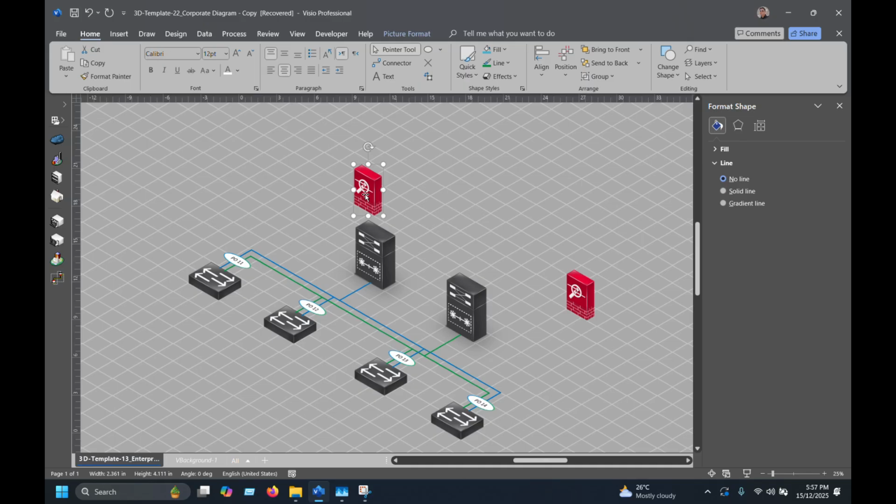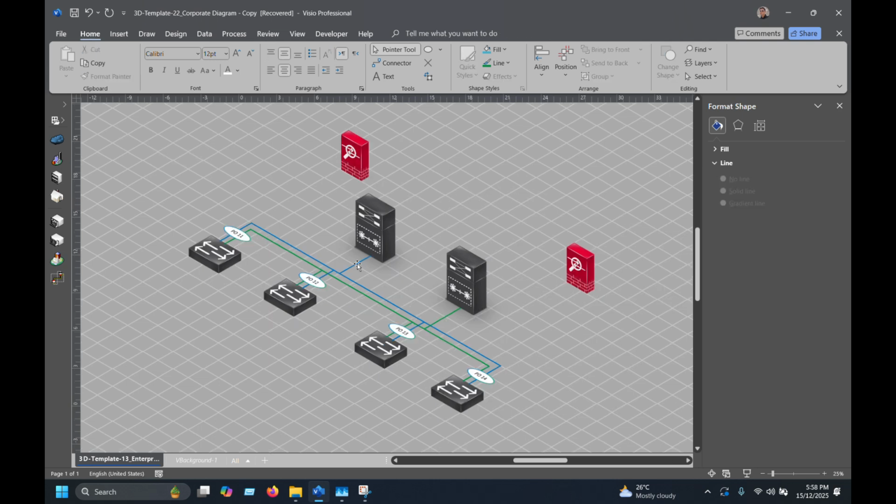Alright, I'll move it a bit more because it looks very close to the object, so you can arrange it whichever way you want. So this is my firewall. Now it is aligned with the correct line.